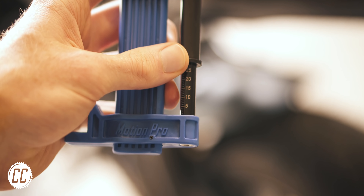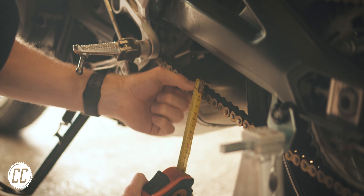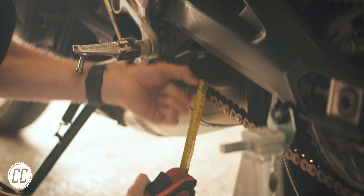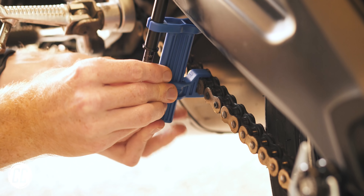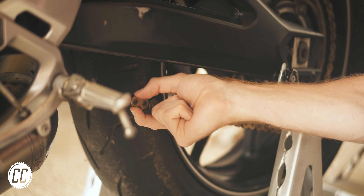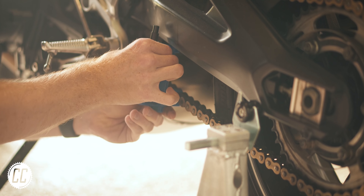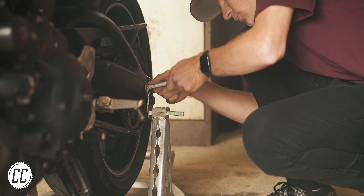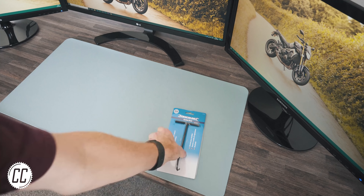It's pretty basic. But the thing I never saw coming is that this long process to get the same information a quick wiggle could get a trained eye is now my favourite little tool to have in my toolbox — no joke at all. Because even if you are a pedantic mechanic trying to get your chain within the perfect tolerance, this is still more accurate. And the ultimate selling point for me is that you don't even have to get your fingers dirty, which is usually my excuse for not checking my chain slack. The quirky little tool does all the grabbing and gives me all the info I need while keeping the grime to itself.